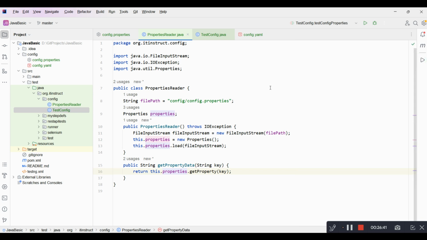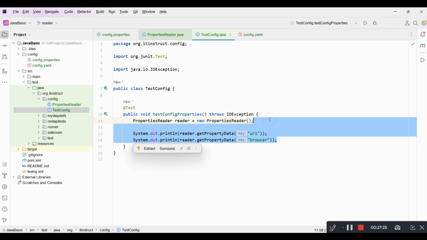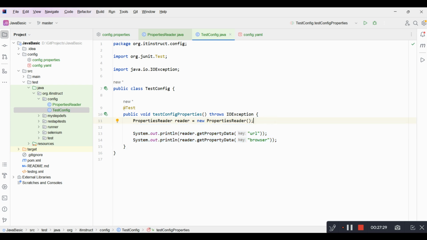So what we did actually, we used a Properties class that comes from the Java util package. You can see here it is coming from the Java util package, and we can directly utilize this class. Here you have to pass a file reference object, and this is the way you get an object of this Properties class. After that, you say properties dot load and pass the file object reference. This properties object has a method called getProperty. Inside of this, you pass the key whose value you want, and it returns the data from the properties file, and we are able to print the data, right? So yeah, that's about the properties file.